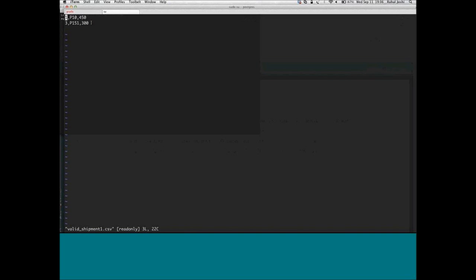There are also some validations where, in case you didn't get enough fields in your CSV file, it reports an error. So in case the admin has configured the template to have, let's say, 5 columns in the CSV, and it is receiving only 3 or 4, in that case we'll report it as an error. We'll flag all those order IDs with the shipment error status so that the admin can act accordingly. There are also validations if the data type doesn't match, for example if there are any characters in the order number, if the quantity shipped is not a number, or if it is blank. Those validations are also taken care of. I don't have the CSV for them, so I won't be able to demonstrate that.